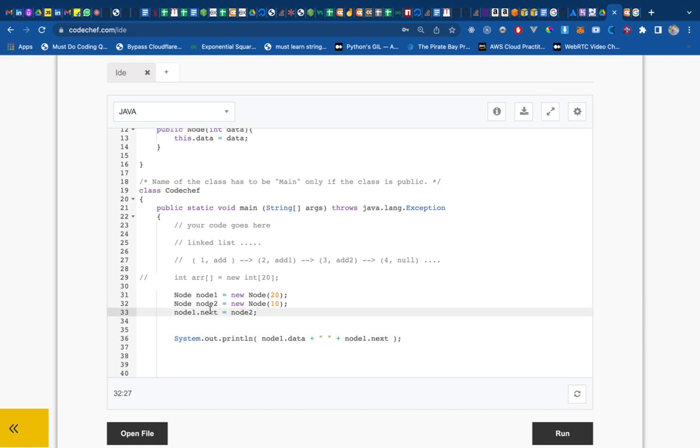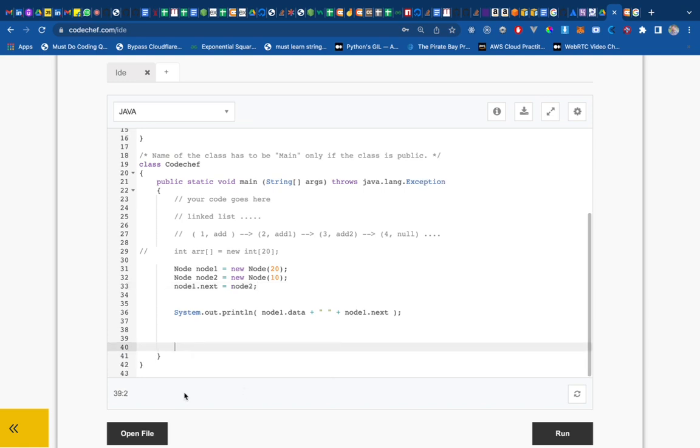How many of you are getting this line and how many of you are not getting this line? Please ask right now. How many of you are getting this line number 33? Any doubts on this line? Please ask. Okay, I will take that as a no. Okay, I guess you guys are getting it.